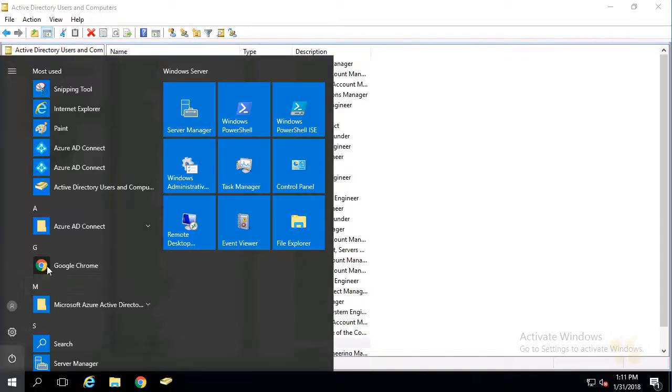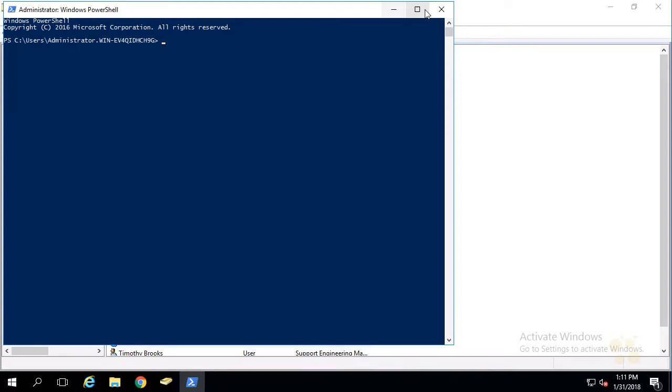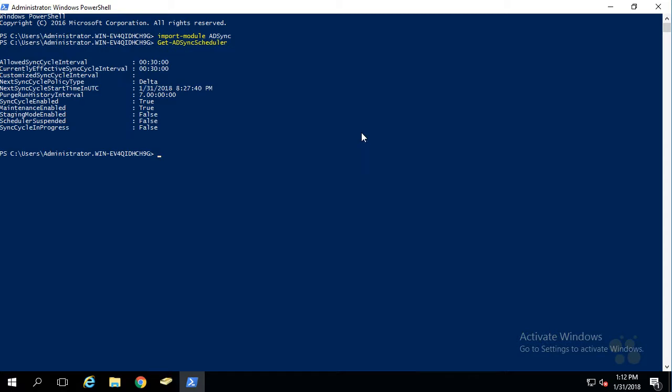So there's a few PowerShell commands that you can use to see what's going on. Now in the early days when Microsoft called AD Connect Directory Sync, they actually gave you a whole bunch of little pre-made PowerShell scripts. Now they've turned it all into a module. I'm going to type in import module ADSync. Now a whole new set of commands are available to me. I'll type in Get-ADSyncScheduler, and I'll see right there that it synchronizes once every 30 minutes by default. I can see the next time it's going to synchronize, it's going to be at 8:27 p.m.